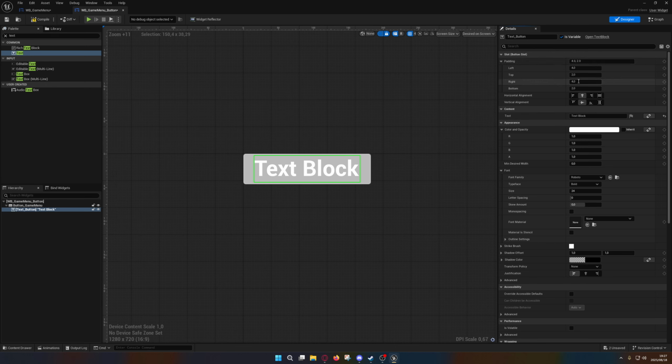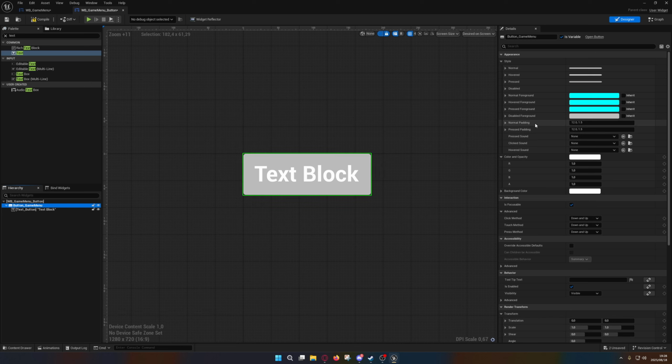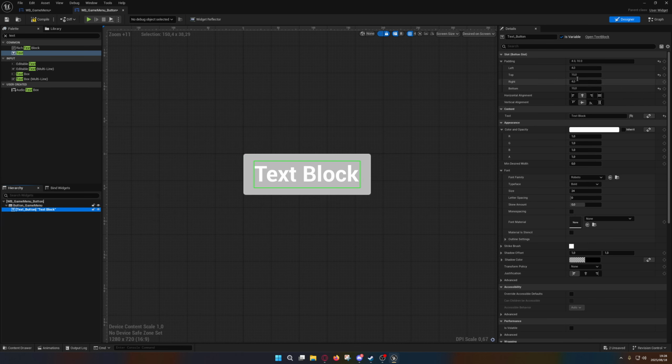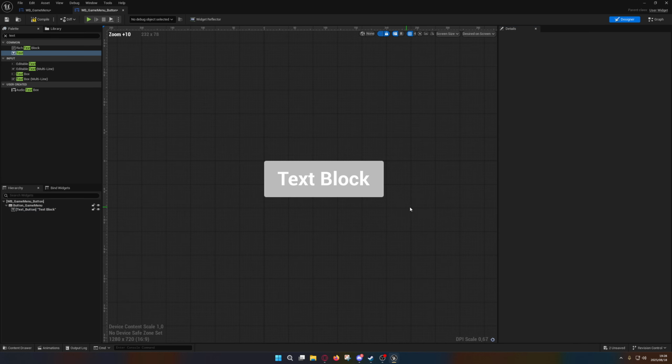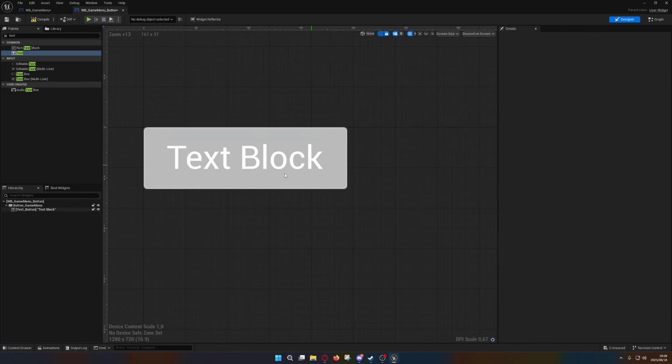So let's just change some of the settings here. Go over to your text block and just change the padding at the top and the bottom to be about 10, just so that we have some padding to the top and bottom. And yeah, I think that's fine. We can also change the padding left and right if you want to be 10 and 10, so that's what your button would look like essentially, right? You can obviously come in here and change how you want your text to look. I think that's fine.